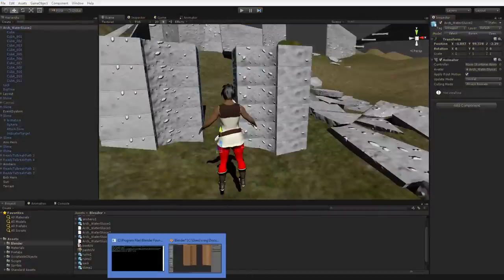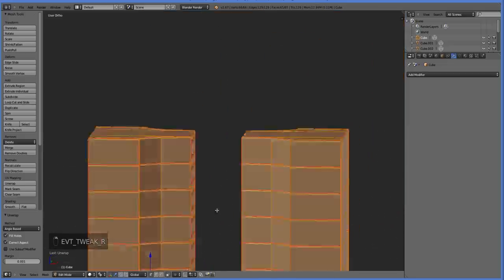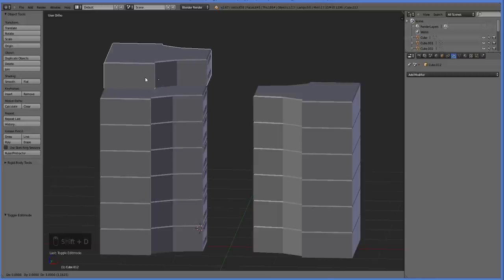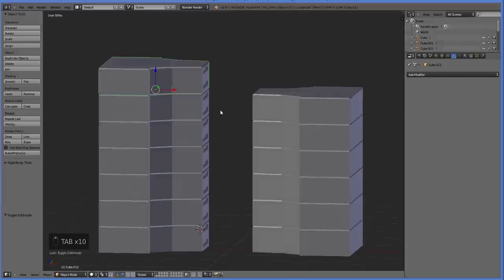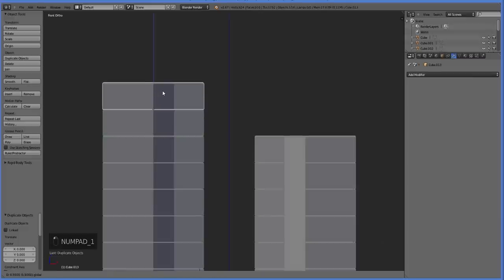So now we're going to build the arch over the top of our system. So how do we build the arch? Well, we need to select one of these guys here, like this guy here, and hit Shift-D. Shift-D will create a duplicate, but the duplicate won't be linked to the original anymore. See? And that means that we may have to recreate this arch several times. So keep that in mind when you're building this. You may need to rebuild this if you change any of the underlying bricks, because these bricks won't change when you do so.